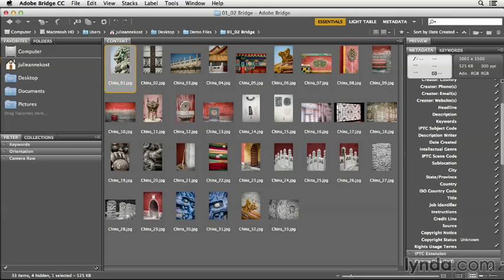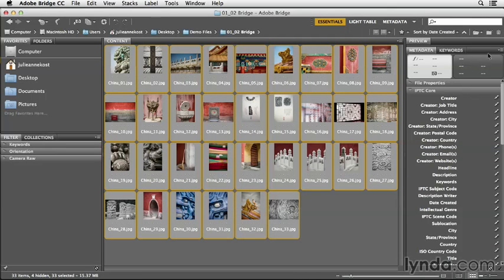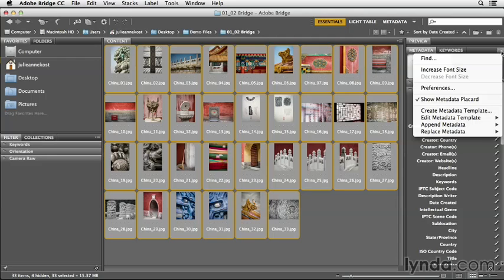So I have the first image selected, and then I'll hold down the Shift key and select the last image. And then from the metadata panel, I can use the flyout here in order to either append or replace the metadata. If I had already added some metadata and I simply wanted to add this additional metadata to it, I would use append.